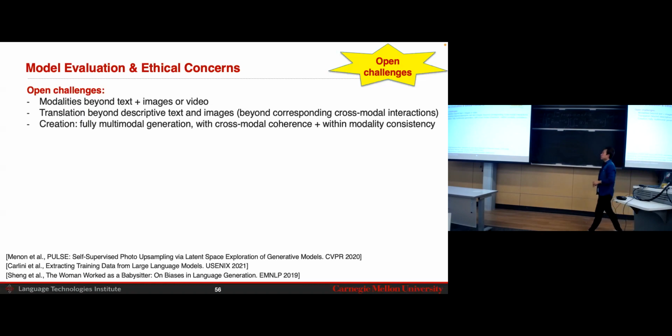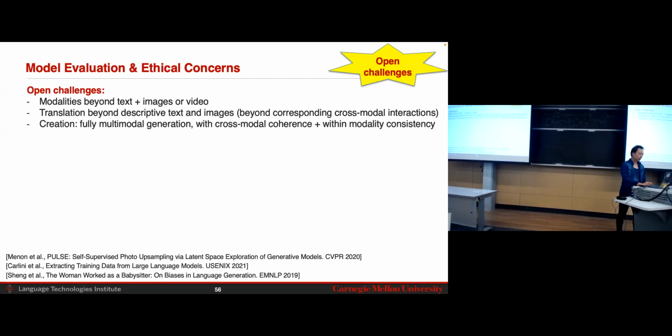But again, as part of the preview, before going into the details, a lot of the main challenges in generation, of course, are actually generating high dimensional data. How do you do that with high fidelity? But another big challenge is how do you actually evaluate these models, right? I want to touch upon this before I go into the methods of generating data, because I want everyone to be aware of these evaluation challenges and ethical concerns when we're generating more data.